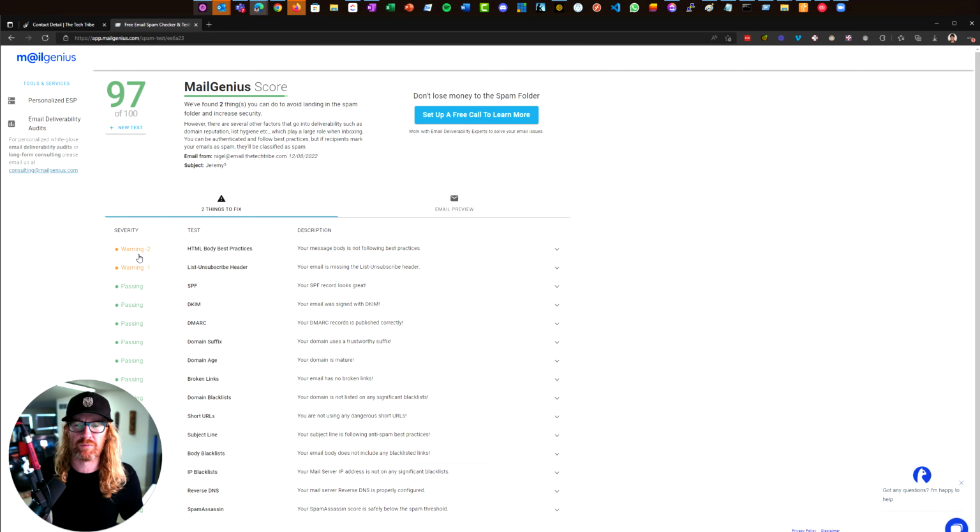The ones you want to make sure are right are the SPF, the DKIM, the DMARC, the IP blacklists, and all of those, like the domain blacklist. That's a horrible one. If you get on a domain blacklist, you've got to make sure you get off it. And that's why I said this is the sort of process you should run on a semi-regular basis with your team. So you can see here, I've got 97. I go, woohoo, everything's looking hunky-dory. I am going to start sending emails out of my Growably.